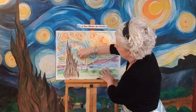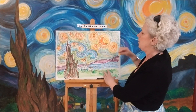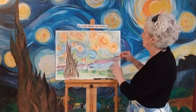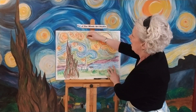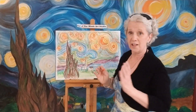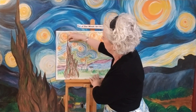Oh, lots and lots of color in this — I like it! I think that's probably why I like this painting so much; there's so much color in it. When I had this big wall in the studio and didn't know what to do with it, I thought, 'What's your very favorite painting in the whole wide world?' and I thought: Starry Night. So I decided to do a big Starry Night on my wall. The funny part is, when people come at the end of class and want to take a picture with whatever they painted, they always want to stand in front of this wall because it's so bright.